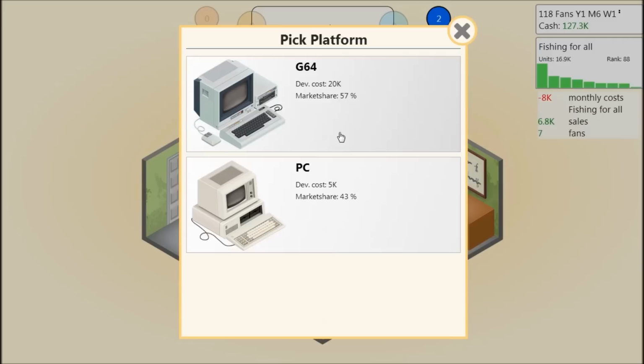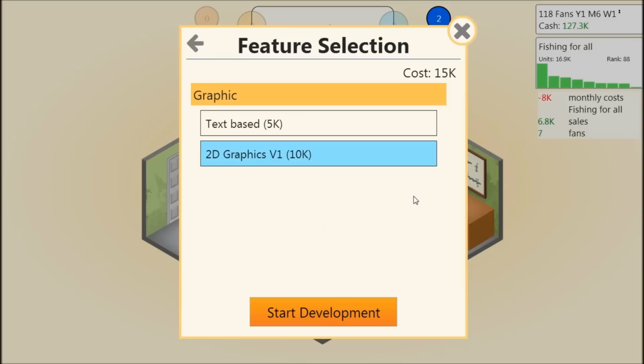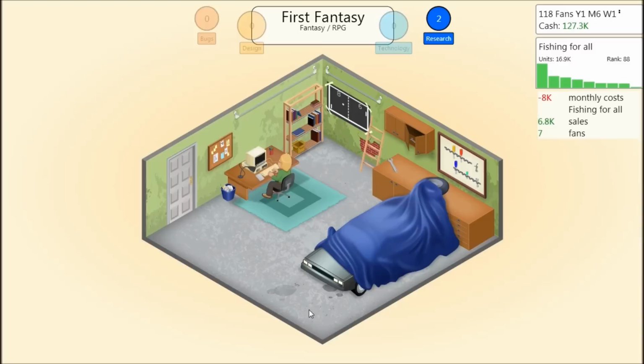Let's change the name of the game to First Fantasy. It's like the opposite of Final Fantasy. Shh, don't tell the Final Fantasy creators. And we're gonna have 2D, of course, 2D graphics. Text-based graphics? No, never. Okay. Go for it.